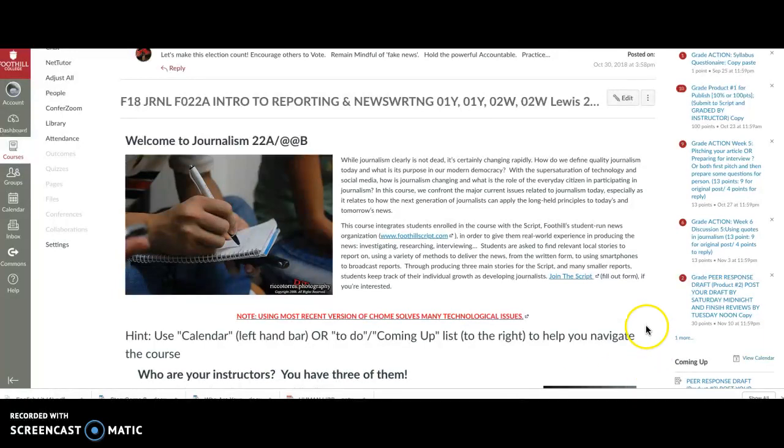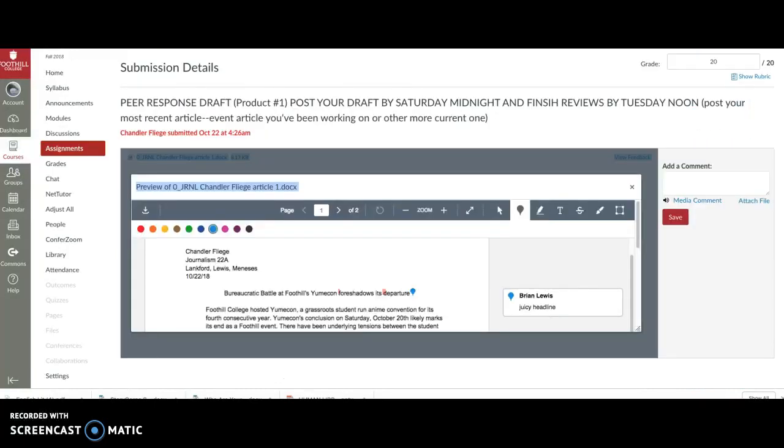What you'll do is come over here and click the peer response area. It says grade, peer response, and this right here is the student teacher view. You can see that two students have put it in there. When you click on that, in the upper right hand side, you're going to see two students' names. This is if you come back after Saturday midnight and you've already submitted your story. You have to submit it there first, and then come back after Saturday midnight, and then you'll be able to review two student essays, and that's the process I want to go over now.